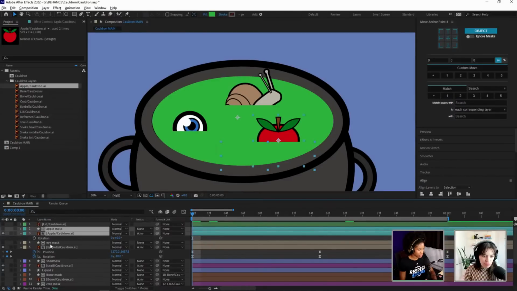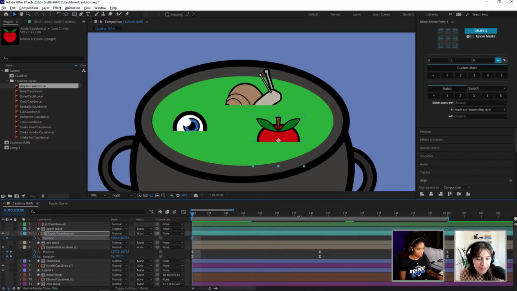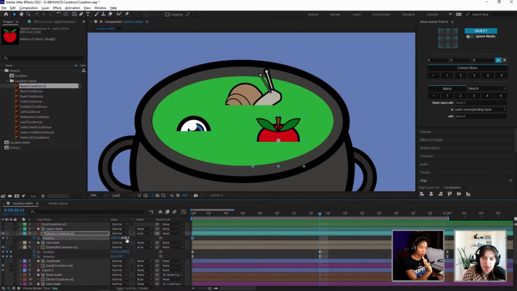So same thing again. We're moving the apple. So P for position. At the beginning, I'm going to hit the stopwatch. And you can't copy and paste from the eyeball, right? Because the positions are different. They're for the eyeball. Yeah. Got it. You can copy some things like the rotation, that's fine, but the position, because it's mapped to its anchor point, it would move the apple right on top of the eyeball. Exactly, yeah. Okay. Oh, but I'd love to see that for the rotation, if it works for the rotation. It does. Cool. All right, let's do this.